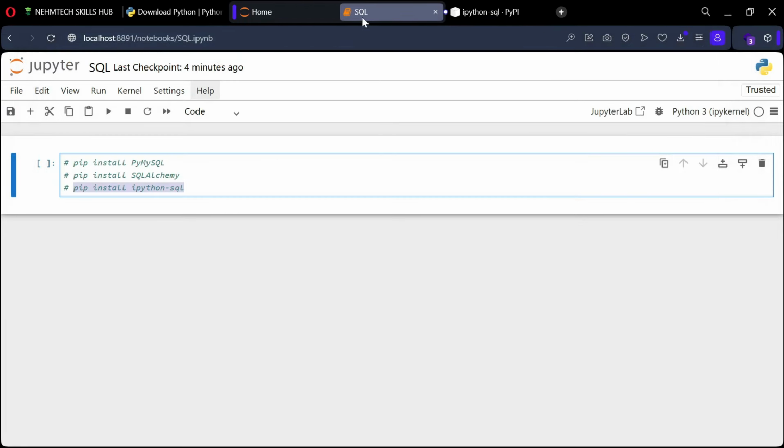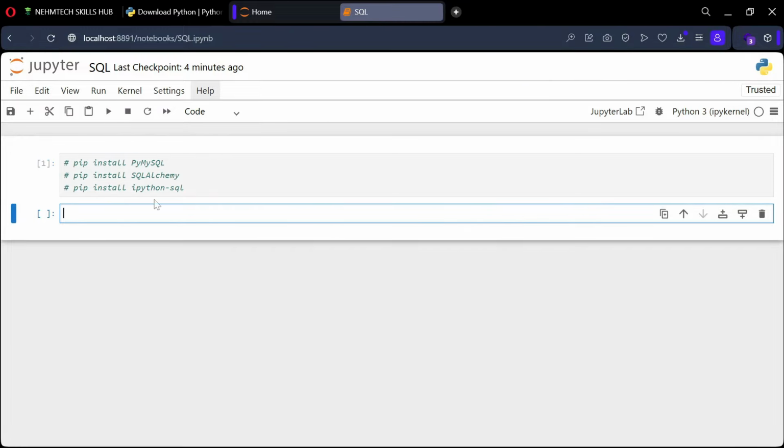So once we have installed them, we'll need to use them. In a new file, we'll need to load the SQL magic commands, especially in this interactive Python here. I'll begin with the percent, then I'll write there load underscore ext.